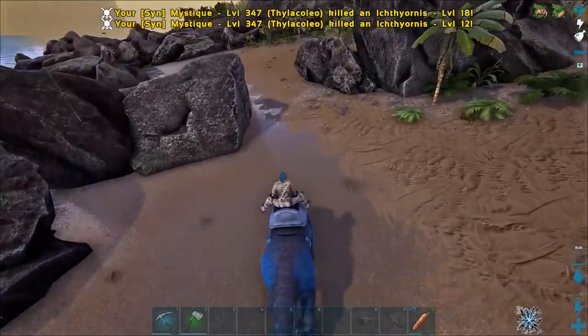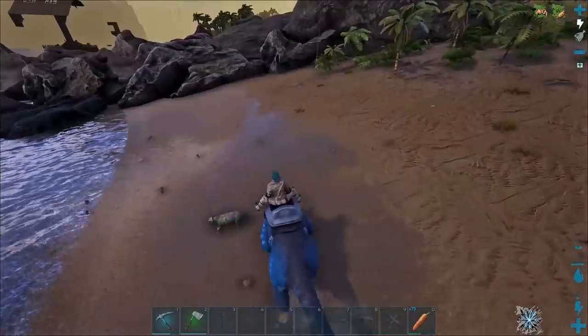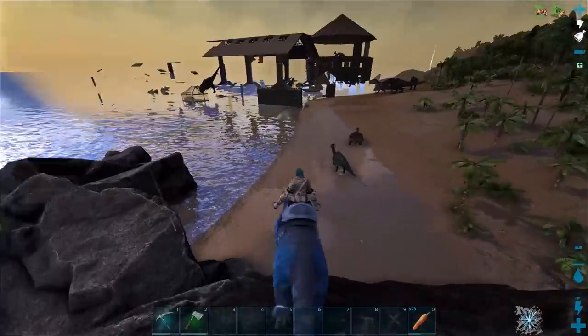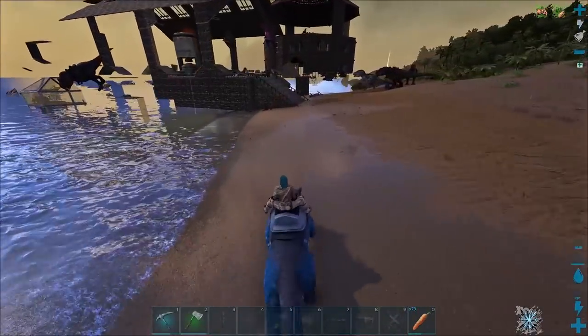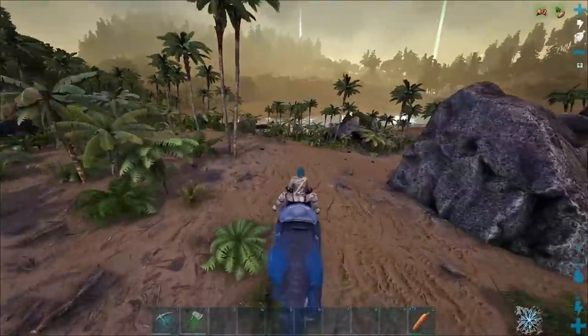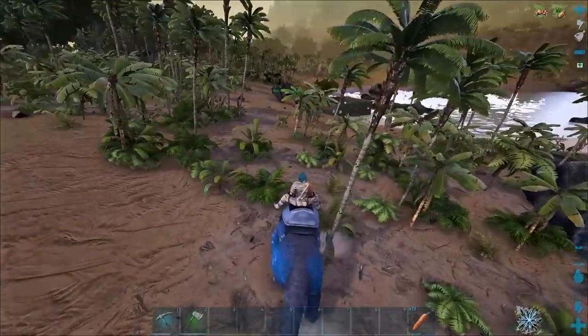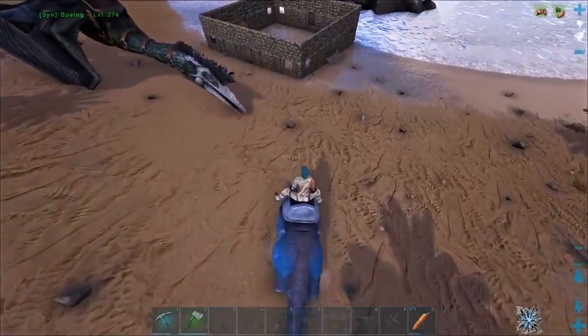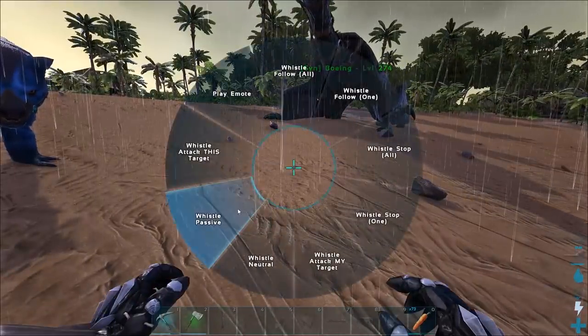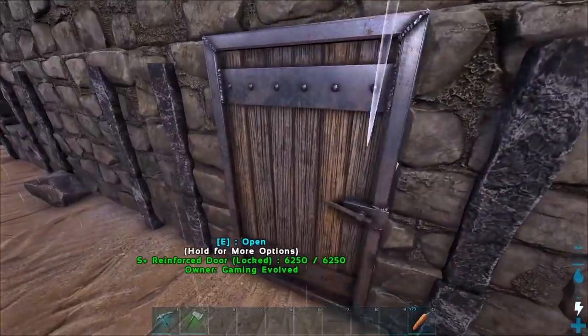Let's just kill these ichthyornises. I hate those things. Better not kill the Lystro. I'm actually probably gonna be taming some creatures here for the kibble farm pretty soon. All right, so let's take a look at this Equus then. He's over here. Unfortunately, it's raining right now, so that kind of sucks. He's still in here, right? Yes, he is. Nice.